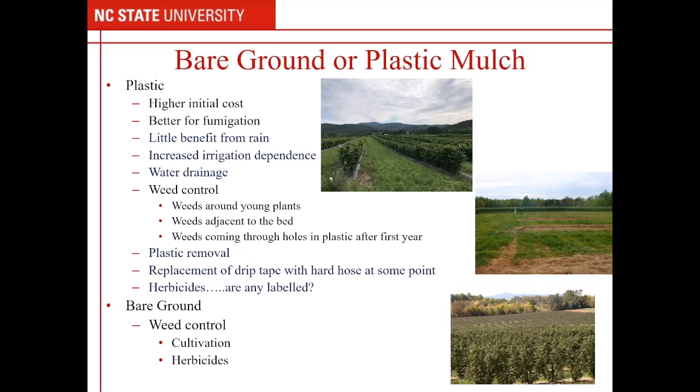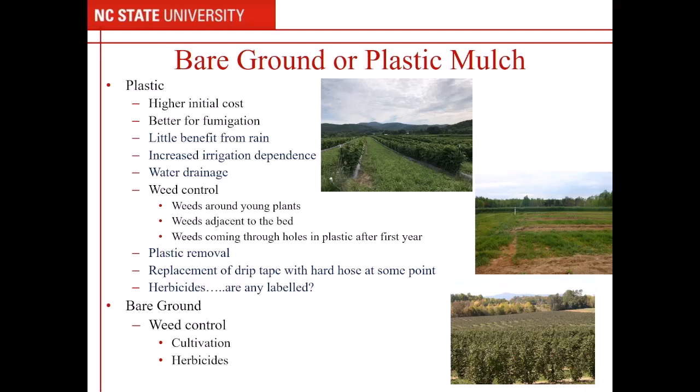Your workers will be putting their feet on those, picking. It's just inevitable, you're going to get holes in the plastic, and then weeds are going to come through those. And if you just want to get really honest about the situation from a herbicide standpoint, we don't have any herbicides labeled for use for caneberries growing on black plastic.